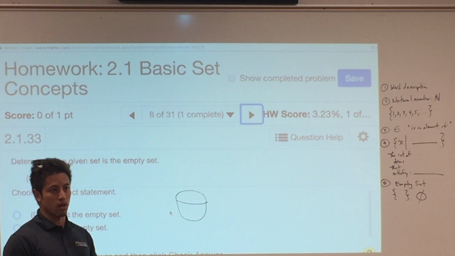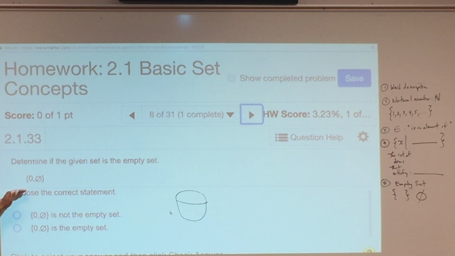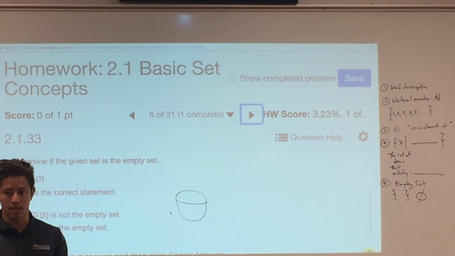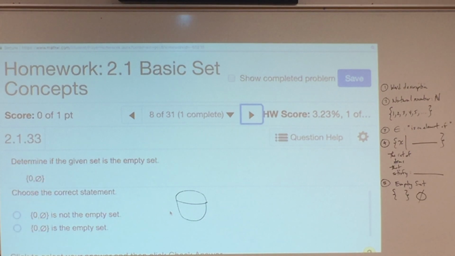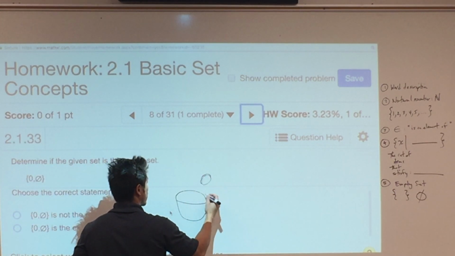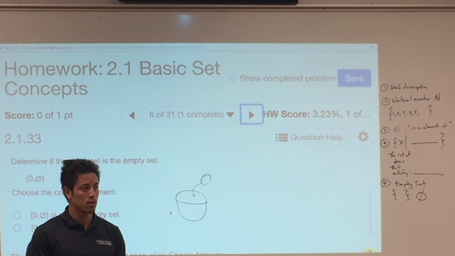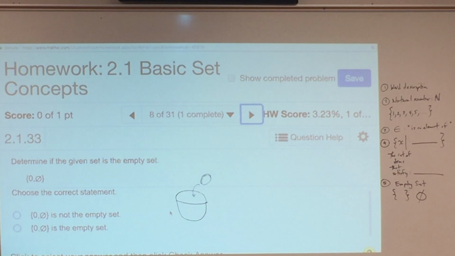Remember from the very beginning when we started this section, I said that you can build your sets from anything. Letters, numbers, symbols, words. So if you're looking at this problem here, 0 is an object. Think of 0 as an object. It's a number. 0 in the general sense of things does not mean empty. In this context, 0 is an element. And because 0 is an element, it's like taking a 3-dimensional 0 and plopping it into our basket. So now our basket has a 0 in it. A physical 0. Are you guys following me? Okay? So therefore, that is not empty.